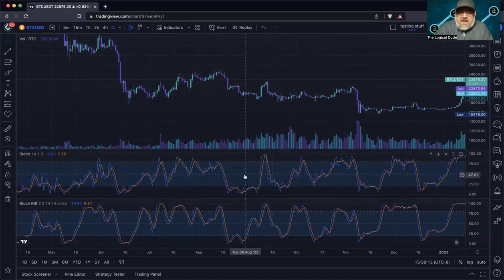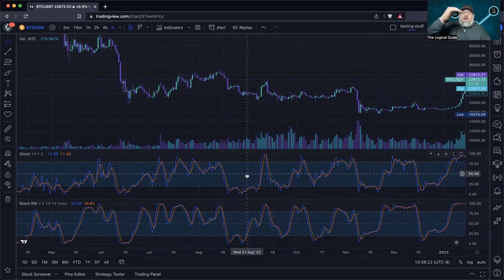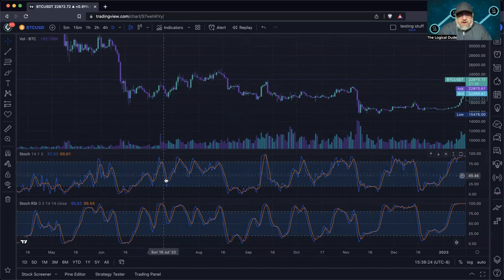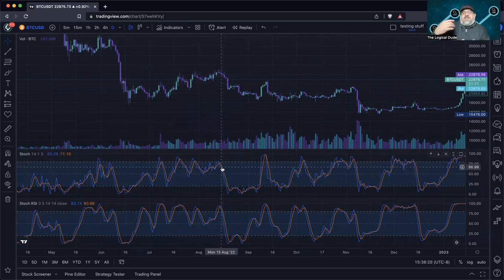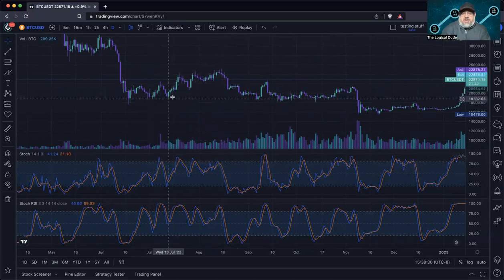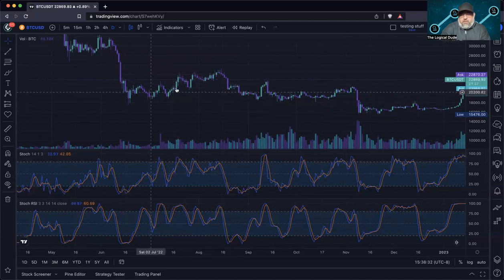The 50 line, which is right smack dab in the middle there, is basically your bullish and your bearish point. So if it crosses over and it stays over this line, like right here, you see it staying over the 50 line, that is basically saying that you're in a bit of an uptrend. You're in a bit of a bullish trend, which right here was a short-term bullish trend, okay?